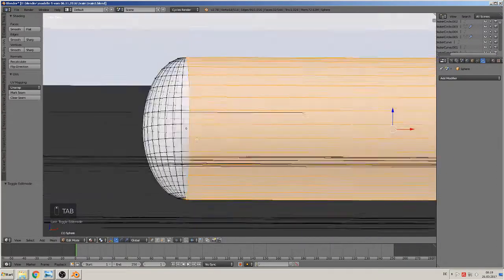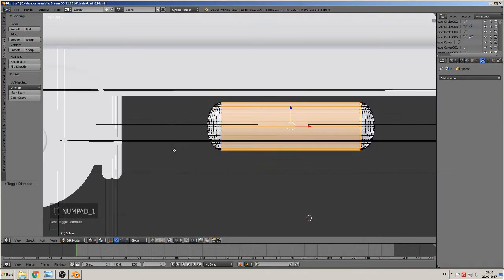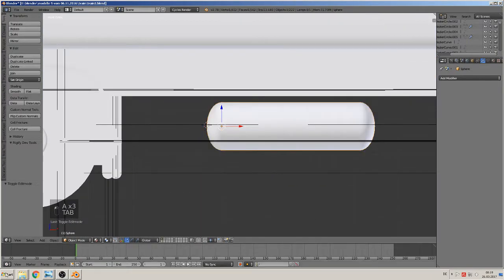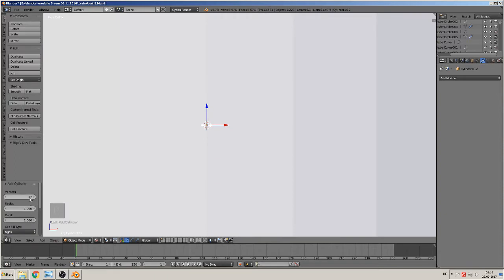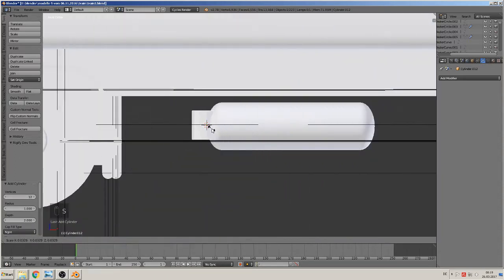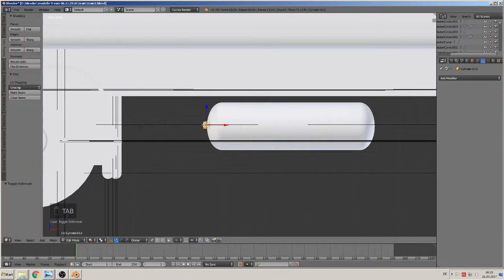This one has some outgoing pipes there, so we make there some, add mesh cylinder. I think 12 is enough. Scale down, rotate Y 90, scale down more, and we got that.